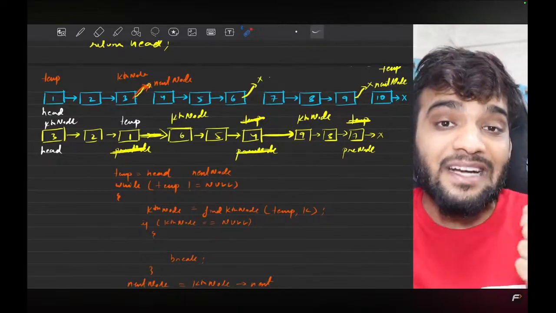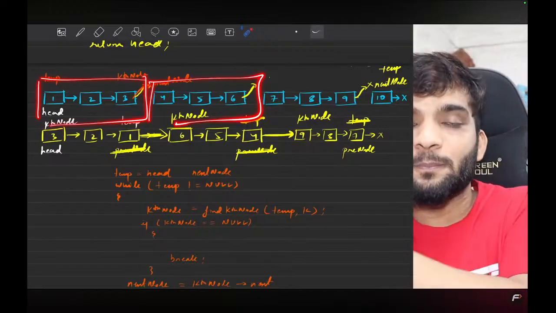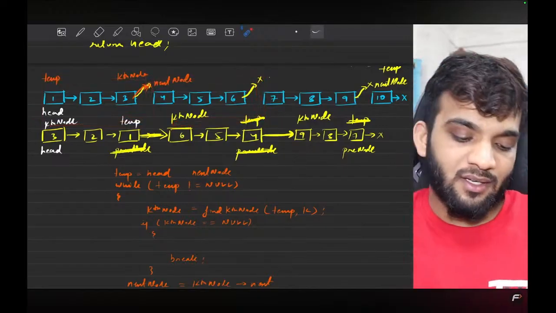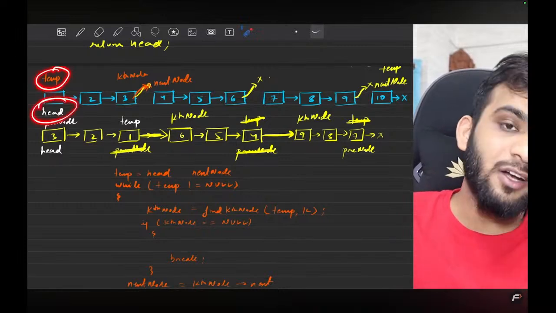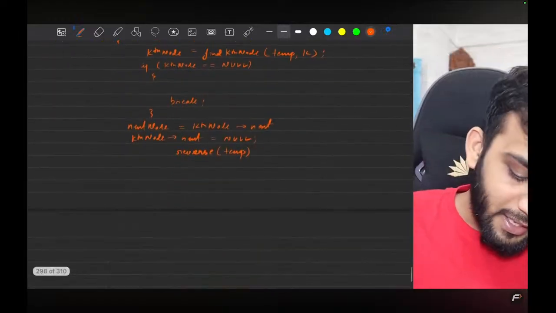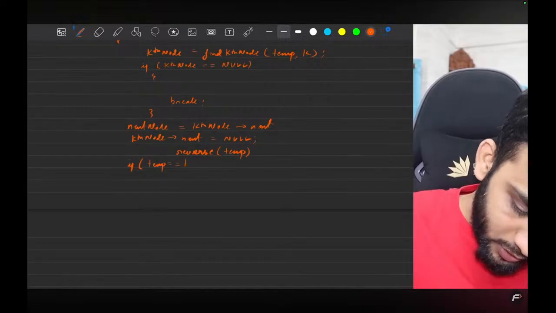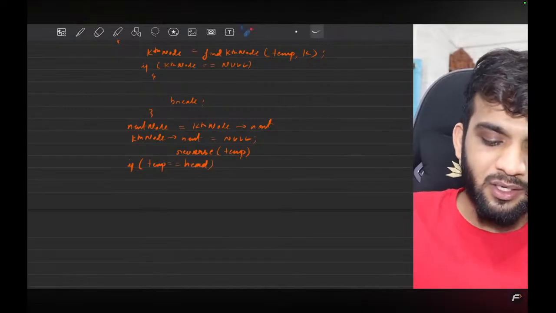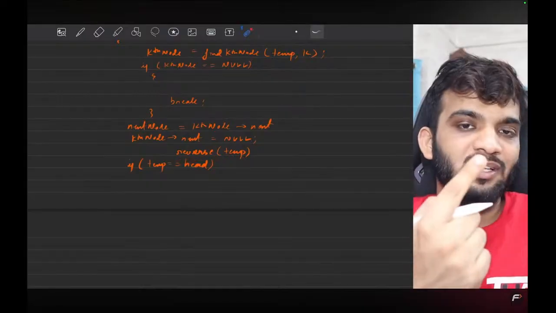Now what is the next job? You'll have to identify, is it your first group or is it your later groups? How do you identify that it is your first group? If temporary is equivalent to head, then only it's your first group, first k group rather. So if temporary is equal to head, remember the reverse will return you the head of the reversed linked list.